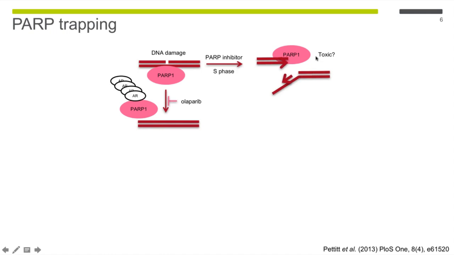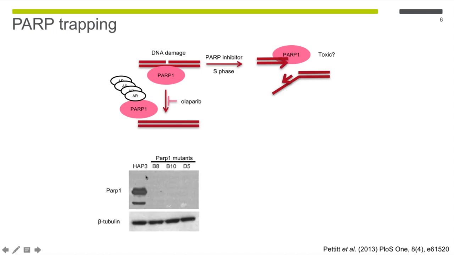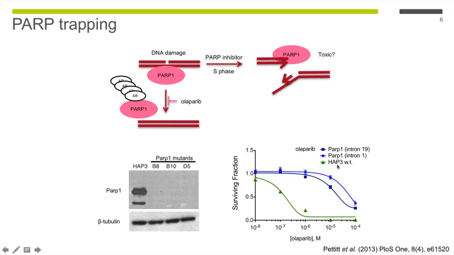And it might be that this PARP DNA complex is very, very toxic to the cells. Some evidence for that comes from some previous work that we did, and also from lots of work by Yves Pommier's group, where we showed that if you do a transposon screen to try and isolate PARP inhibitor resistant mutants in wild type homologous recombination proficient cells, you often get resistant mutants that have lost PARP1 expression. And you can see that these mutants are very, very resistant to the cytotoxic effects of PARP inhibitors such as olaparib.